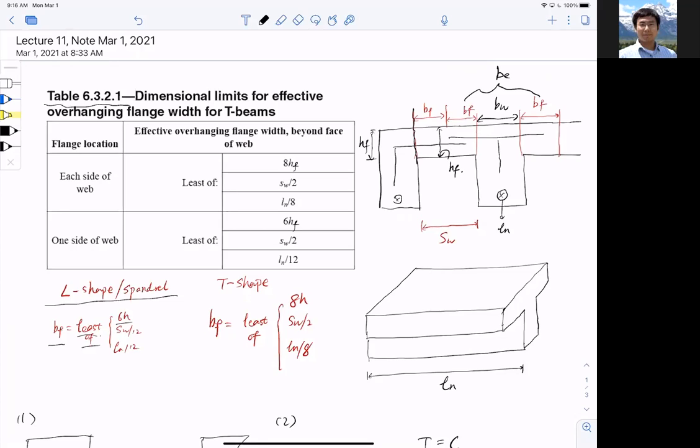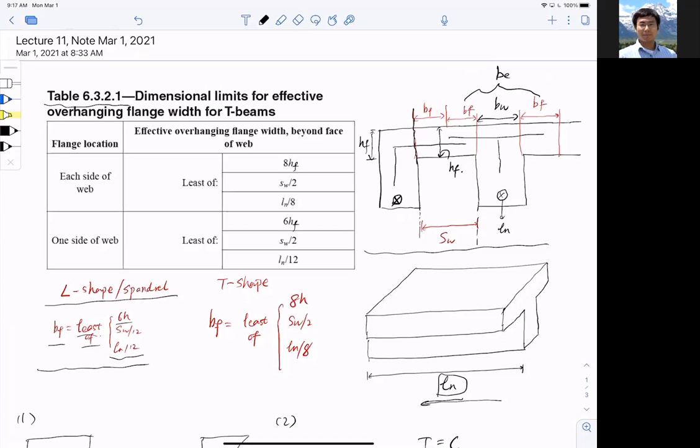So it's a least of 6 HF, SW divided by 12, or LN divided by 12. And what is SW? Now, SW is the transverse span length, that is the distance from the inside of the web to the inside of the web. Now, LN divided by 12, what is LN? So you look at this cross section here. Now, the span length along the cross section, which I draw here on the bottom, along this direction, which from an out-of-plane direction is an arrow shooting away from us, is the direction. So this is the LN, and that is the third term. So one side of the flange extension for the L shape should be the least of 6HF, SW divided by 12, or LN divided by 12. So that is that equation.